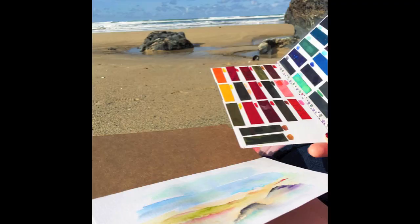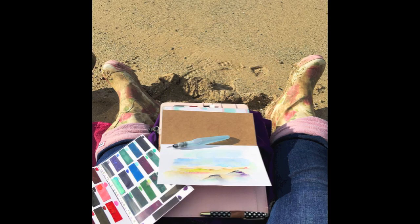And yeah, so beautiful scenery with planners. And then I shared a couple of photos of my view of the painting that I did when I was on the beach. I will do another video on the setup of my traveller's notebook, so you can see what it looks like inside.